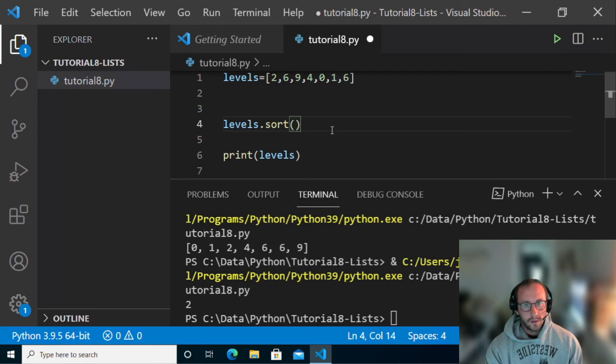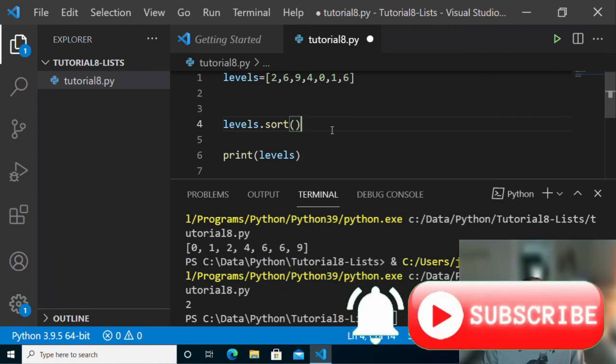In the next video, we're going to be looking at tuples. In the video after that, we're going to be looking at sets. And in the video after that, we're going to be looking at dictionaries. And then we're going to be going back into the for loops because as you remember in the for loop video, I mentioned that there was a specific for loop for these collection data types. So we're going to be looking at that after we've covered all the different types of collections.